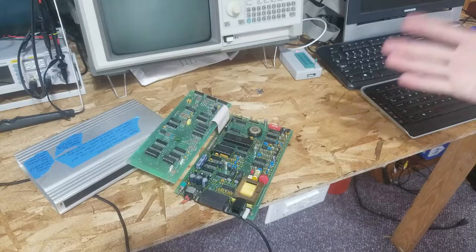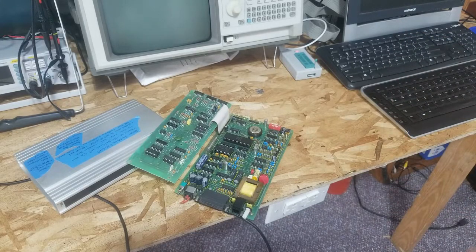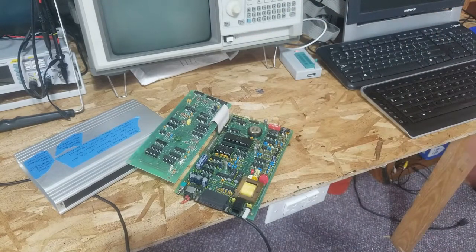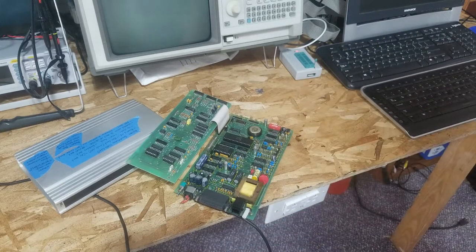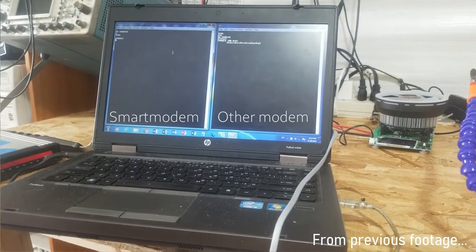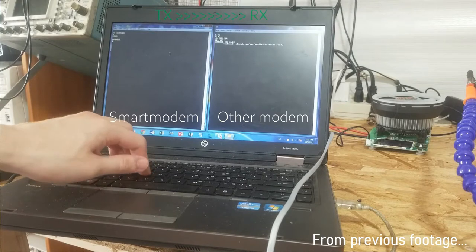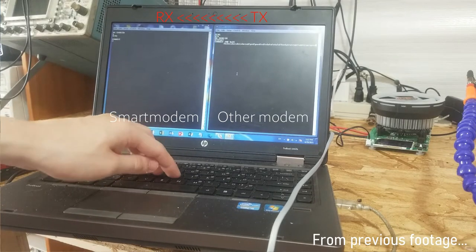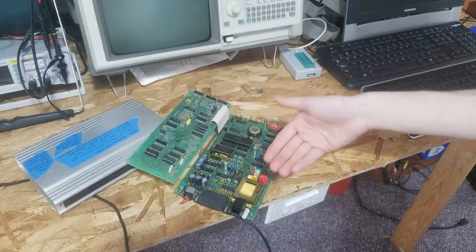I started out by asking myself: is this a configuration issue? Do I have something set up wrong on the terminal, something wrong on the phone line simulator, the registers set incorrectly, is the other modem compatible? No matter what combinations of those things I tried, it didn't work and always failed the same way. To recap - the way this thing was not working was that it was able to connect one way, but the only data was being sent from the modem; it couldn't hear anything coming into it.